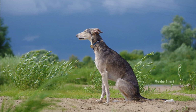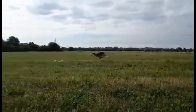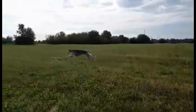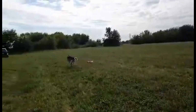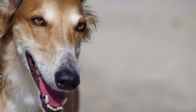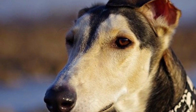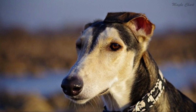The Polish Greyhound has a short and smooth coat of variable length over the body, normally a little bit longer on the body, buttocks and tail. You can find this breed in many colors, the most common are black and tan, blue and beige. This breed has large almond-shaped eyes and the eye color depends on the color of the coat and will range from dark brown to amber. The narrow ears are set at eye level and medium-sized.